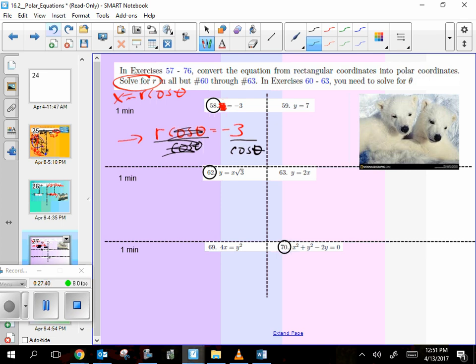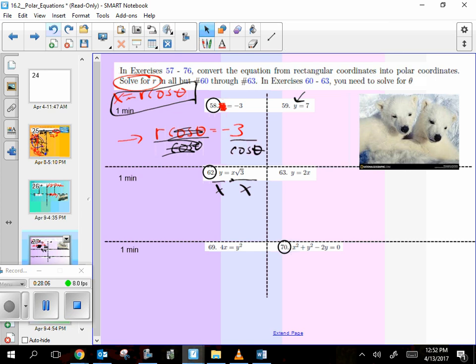There, solve for R. Okay, another one of those formulas I gave you. X is R cosine theta. What's Y? R sine theta. So that one's a super easy one. This is the one. Do you remember what I did on this one? I had one exactly like it, in fact, I did that problem earlier. What'd I do? I divided by X. Why did I divide by X? To get all of the rectangular onto one side, and then hopefully you'll recognize, oh, I remember what Y over X is. What is it? Tangent.